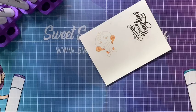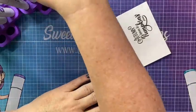Yay! Yes, we are going to see Mickey. We are super happy about that.